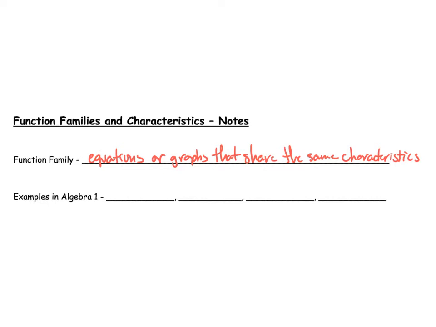In Algebra 1, we're going to talk about four main function families. We're going to talk about linear, exponential, quadratic, and we're going to talk a little bit about absolute value. We won't talk about that much except for these first couple days, but we will look at them occasionally.